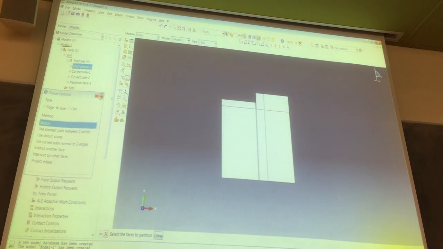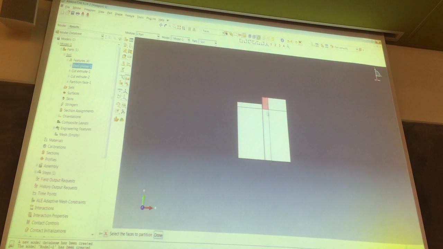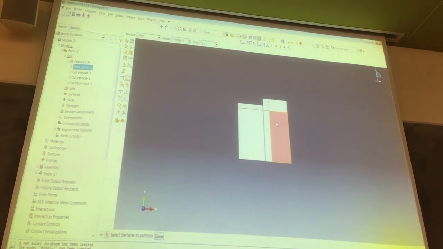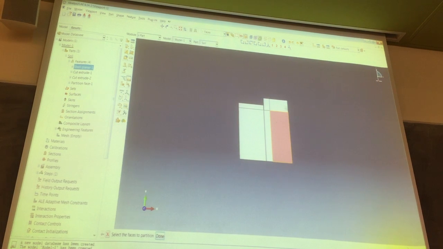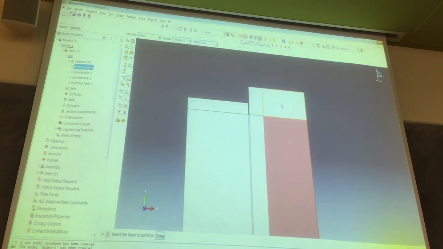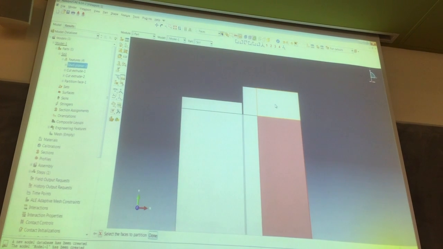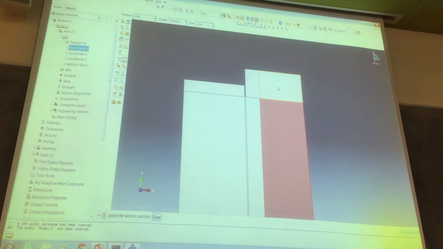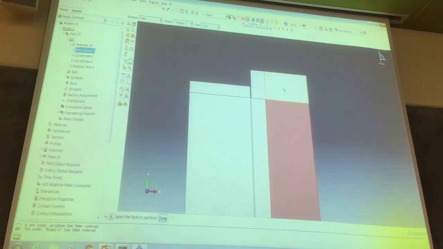Okay? So after you put them down, you have different parts in a part you define. Now, if you want to apply any specific property to part of the model, you can apply it right now, before partitioning. Because in that problem we have two different soils, if you don't partition it, you cannot select each part and apply the property of that soil. So you should partition first, and after that you can select that part of the section, and after that you can apply the property.